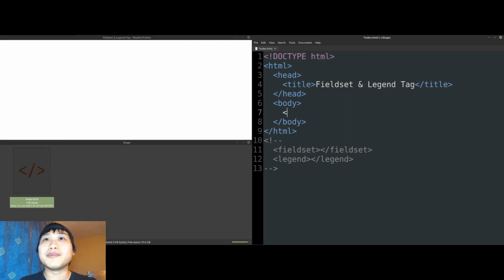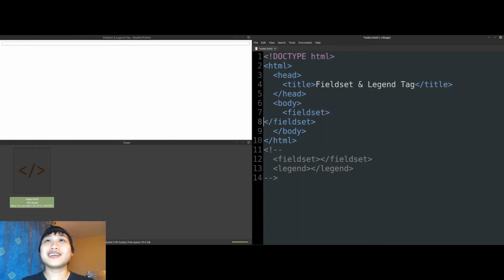So we'll go ahead and type out Fieldset, just like so. All right, and we'll save. And then we'll refresh the browser. Now, your browser will have a refresh button up on top, or you can use the shortcut key to refresh your browser. And you may notice this box suddenly appearing. Okay, so far we see a box.